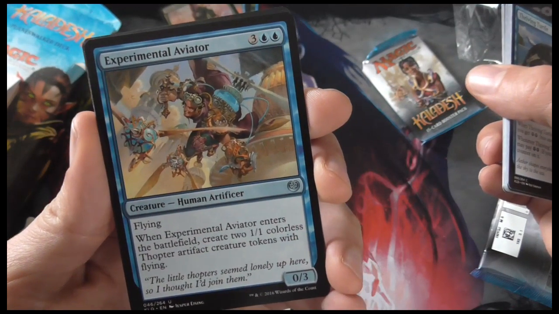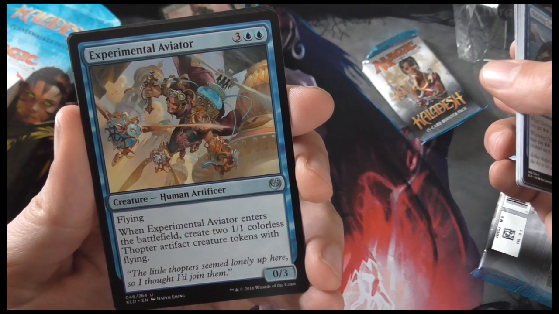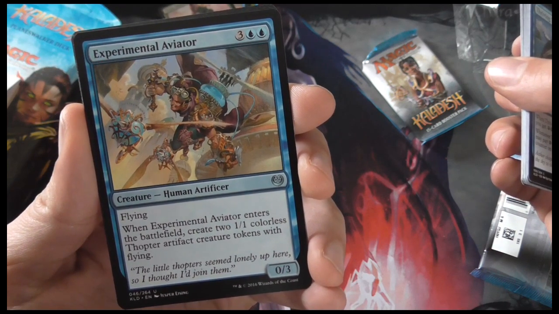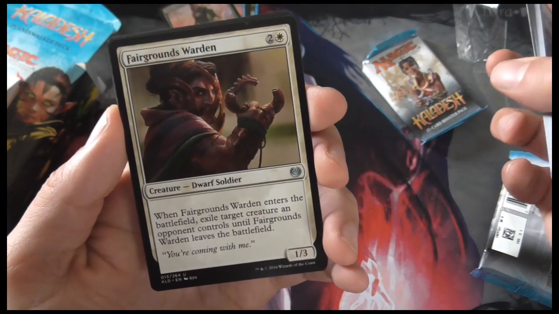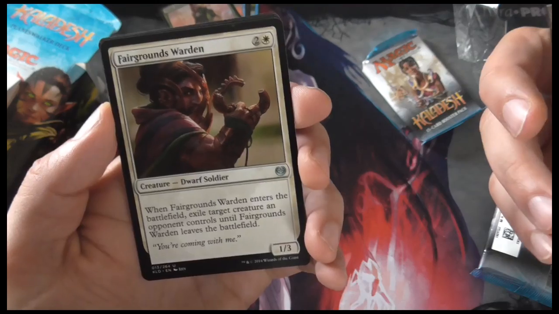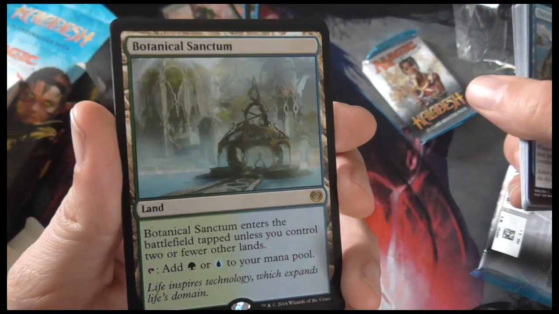Experimental Aviator. 0/3 flying, and you can create 2 1/1 colorless Thopters. Fairgrounds Warden, exiles another creature as long as this stays in play, and a rare. Oh, nice, I need that. It's one of the dual lands.